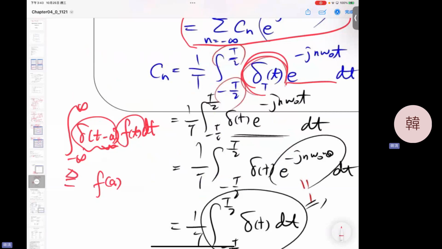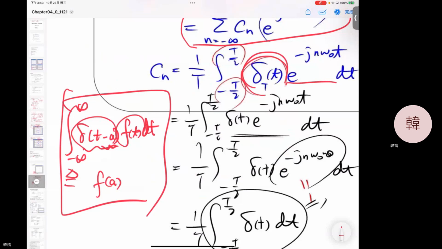So that's exactly the integration result. Mathematically, it's a formula: any function times this delta function, integrated, gives the function itself with the parameter replaced by the location of the delta. So it happens at point A, time equal to A. Just replace that. By definition, here's a function f of t, and the result will be this, with t replaced by 0.